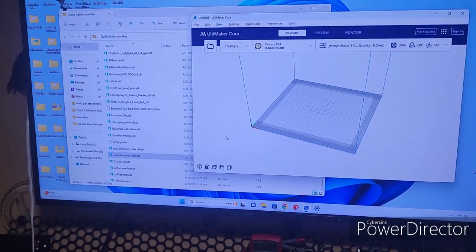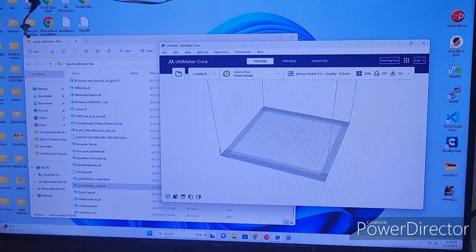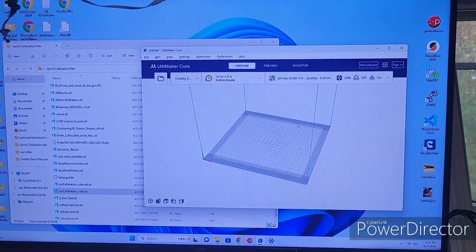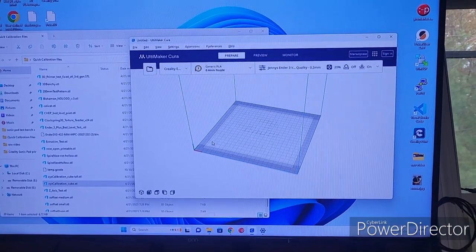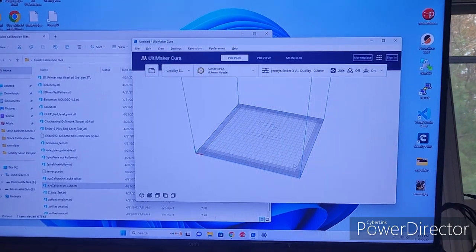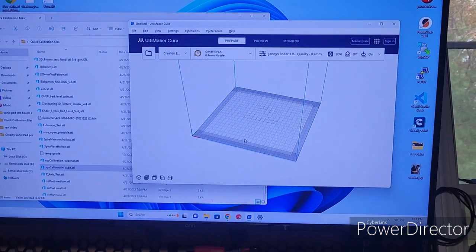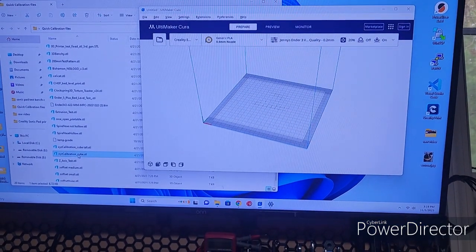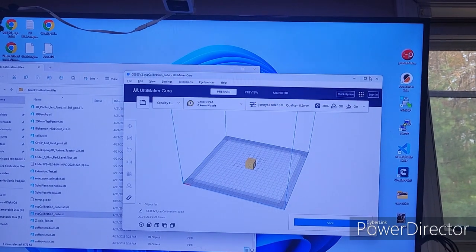Okay, so I'm going to go ahead and show you how to set up that large print I was talking about, where it's going to put plastic all along the borders here near the corner screws. That's kind of the point. We want to make sure these outside borders are going to be consistent when it lays down plastic with the leveling that we just did. So I'm going to grab my calibration cube file and bring it over. Alright, I'm going to go ahead and make this big for you.